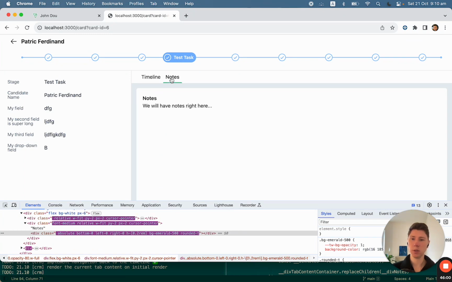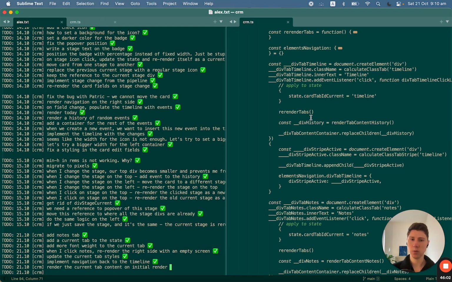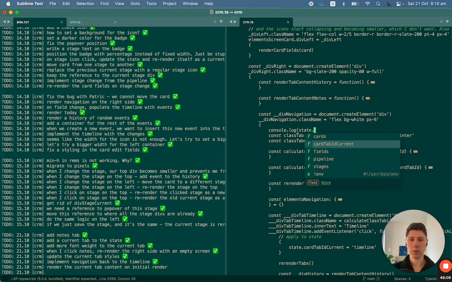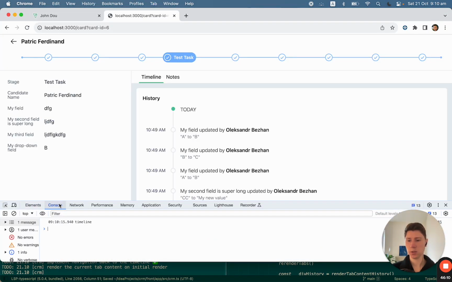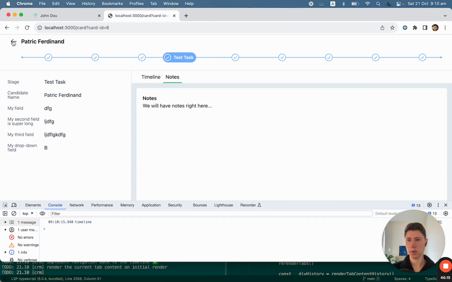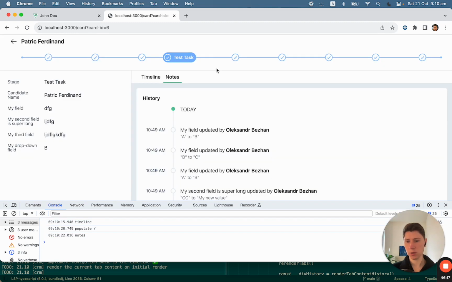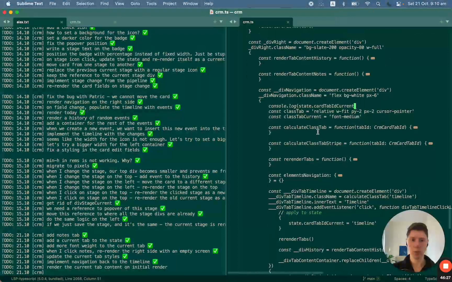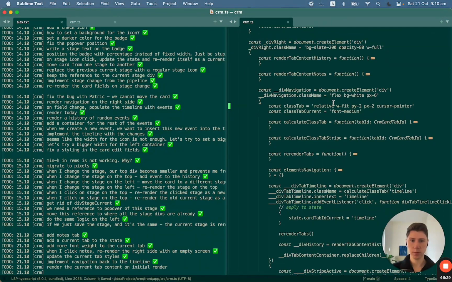Even if I click nodes, we can even check that. So we can say state card tab current ID. So now it's timeline. If I click nodes, if I go back and open it, it's nodes now. And the tab is rendered correctly, but the tab content is not. So we need to fix that for sure.